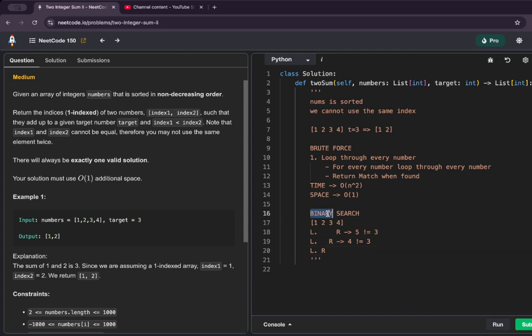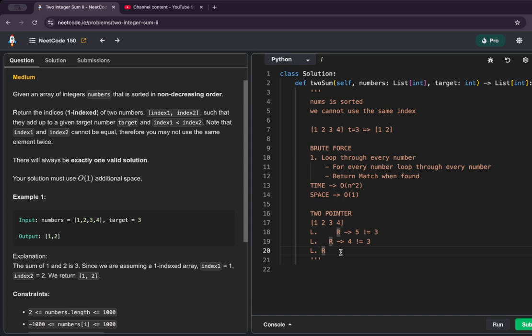That does not equal 3, and since 4 is greater than 3, we could decrement right again. I don't think this is technically binary search, but this is a method to help reduce having to compare every number by using a two-pointer approach.